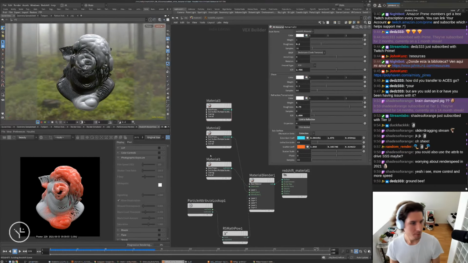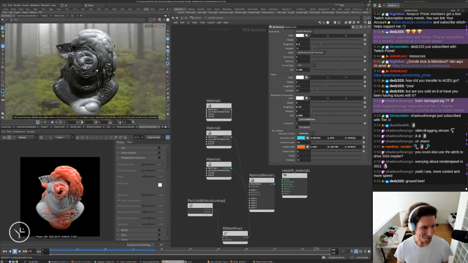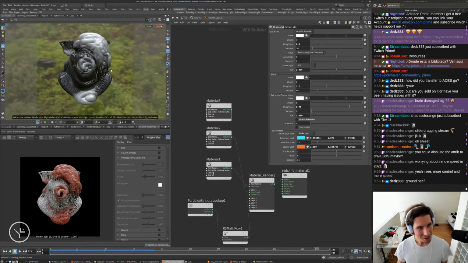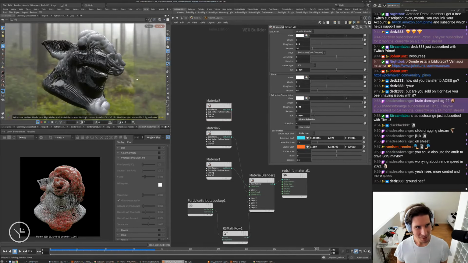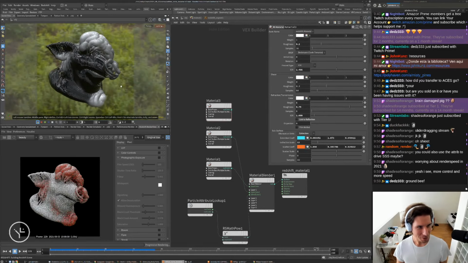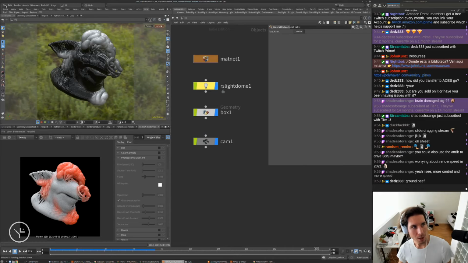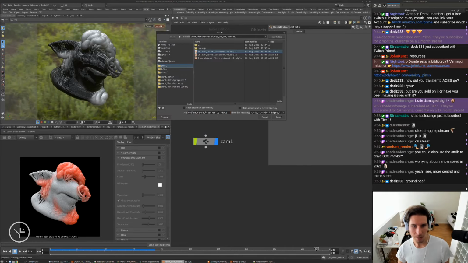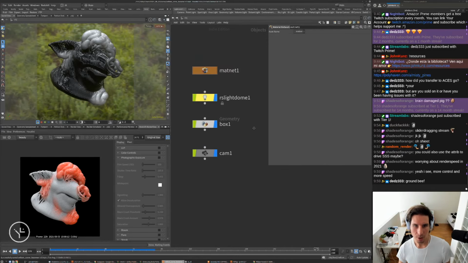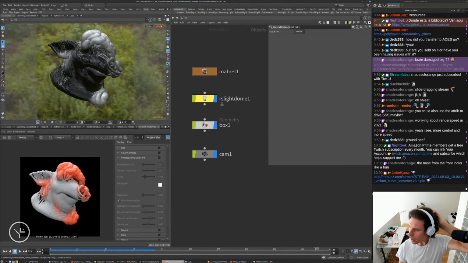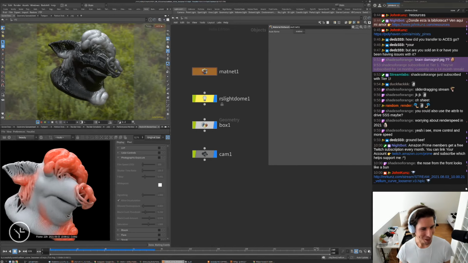The ground beef. This is the real creepy pasta. I think that this view we were doing earlier is pretty good. So yeah, we'll try this. And we can just save this as a new version. If you guys want to keep up to date, you can grab the file there. This looks like a bun.